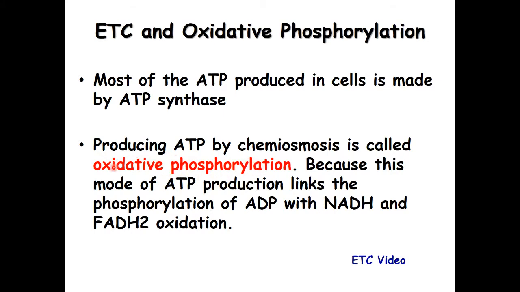Now, what does oxidative mean? Oxidation means a loss of electrons, right? Who is losing electrons here? FADH2 and NADH. Remember, they lose their electrons to ETC complex 1 to allow this proton gradient to be built. So then you can have this ATP production. That's why making ATP in the ETC is called oxidative phosphorylation, because it involves electrons moving along. And the first step is that the electron carrier has to donate the electrons.